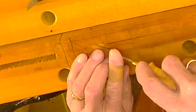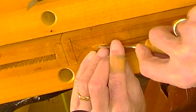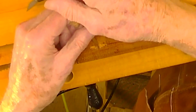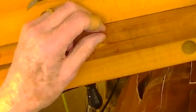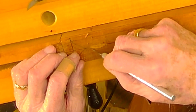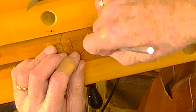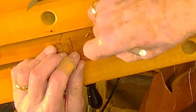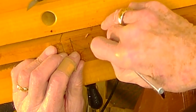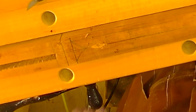Yeah, you can use your little chisel. And it's easier. Once you've got it cleaned out, you can cut down easier because there's no wood pushing against you. See, so you can get a better cut down on that edge there. See how you want to have that nice and straight, vertical. And you mentioned a router plane. I think I have one here.